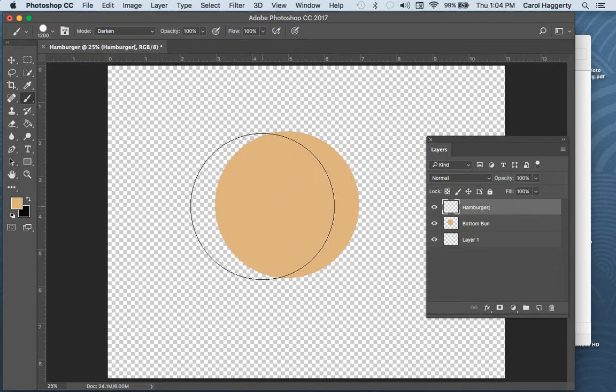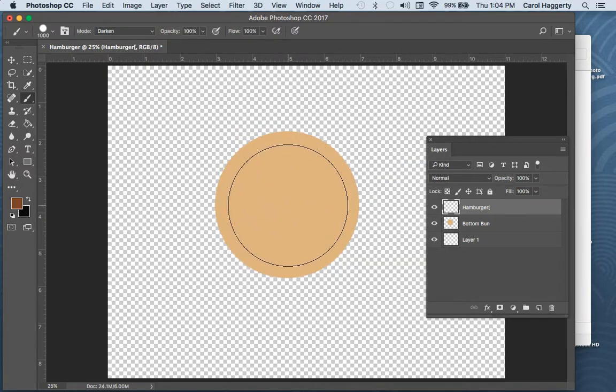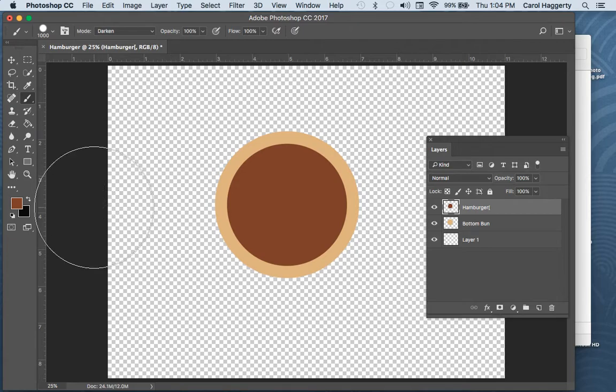Let me click on that, and I'm going to click on this and make my hamburger a little bit smaller. Well, I need to change the color of my hamburger, and I'm going to try and get a nice medium rare hamburger color. You can pick the color you like, and I'm just going to keep this a hard round, and I'm going to click, bam, and there's my hamburger.